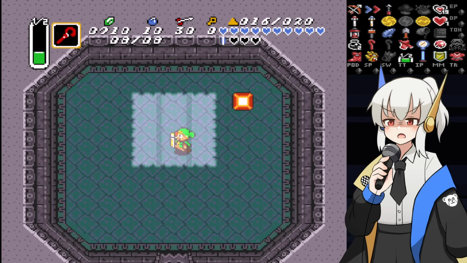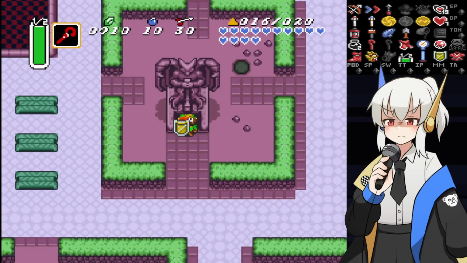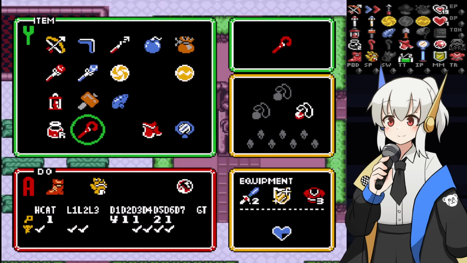I got the red pendant. I don't think the red pendant unlocks anything. It's just part of the 3 required for the pedestal. I had to stop and think about the word there for a second. I'm proud of me, too. So Thieves' Town is done. I guess no flippers still, so I can't go to swamp or ice.